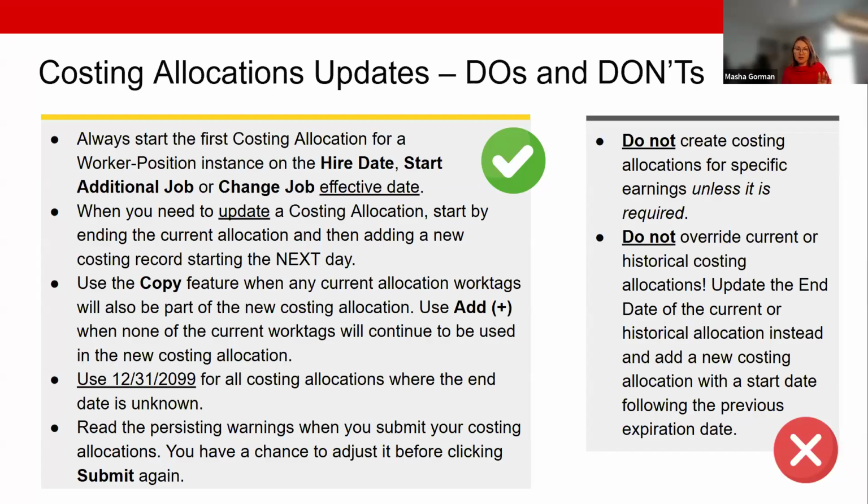If you see a costing allocation that should be changed, what I see, well, it happens less and less now, but it's actually still happening a lot. People override the dates in the existing costing allocation, then change the work tags around. Sometimes it doesn't quite work well because some details they forget in the new updated costing allocation from the previous one. Then they submit it. And lo and behold, we are in the current payroll. I'm looking at someone's record, and all I see is the future dated allocation starting in May.